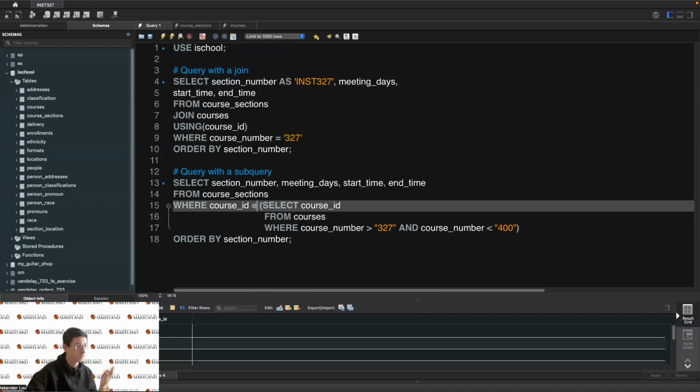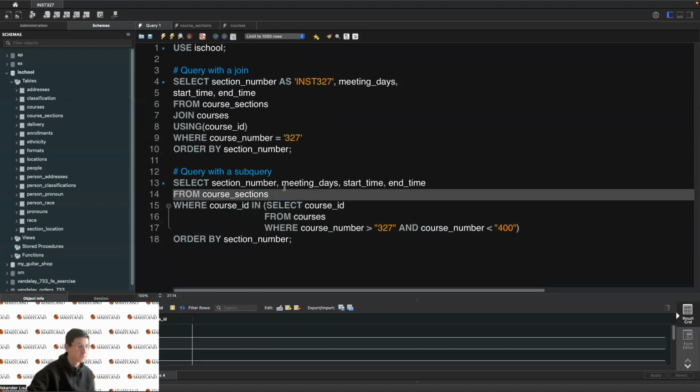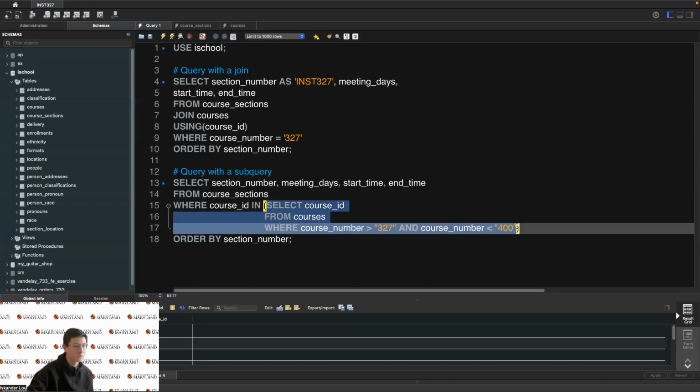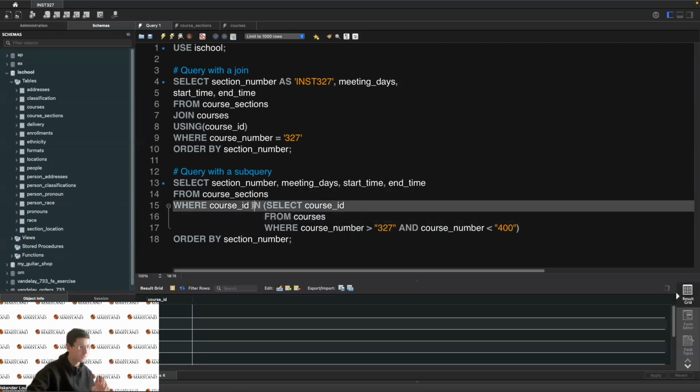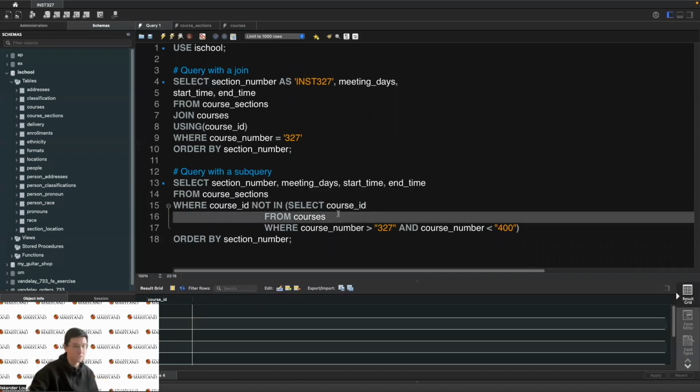But what you can do instead is you can say where course ID is in this list. And now you'll be returning all section numbers that are related to all these courses inside this list. If you want to exclude all the courses in this list, you can just say not in this list. So that's how you can use a subquery that returns a list.